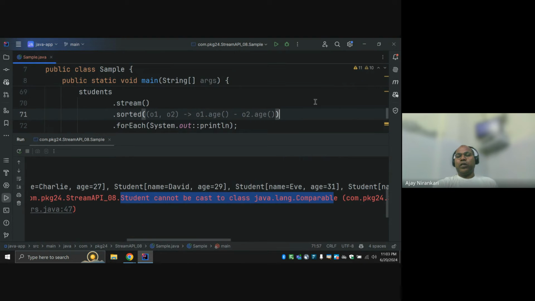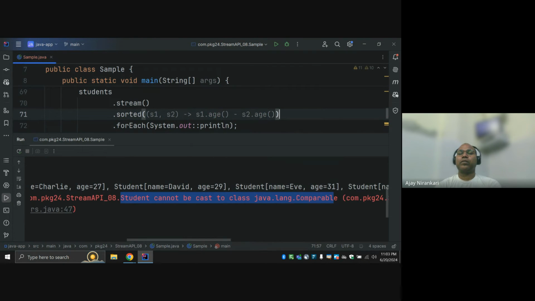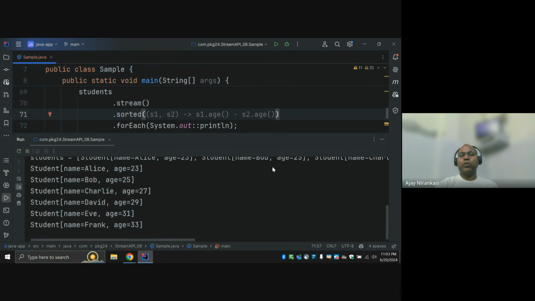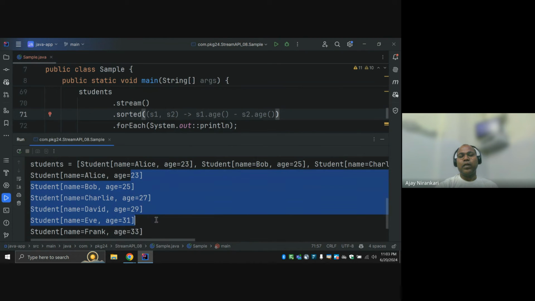So I apply sorting, taking student one and student two, and give student one age compared to student two age. If you write the code this way, see, it works fine. Now two objects are compared on the basis of the age attribute. Now it's very fine. Notice they go from smallest age to greatest, right?